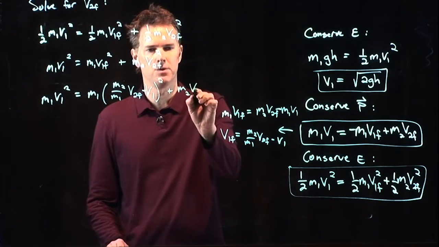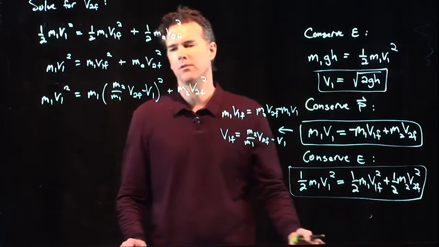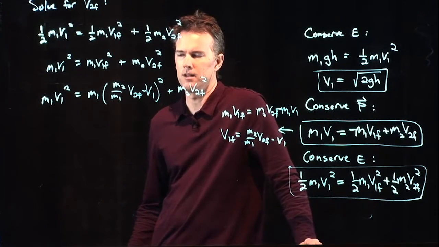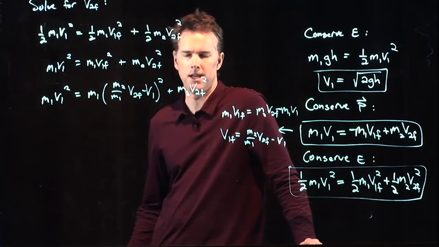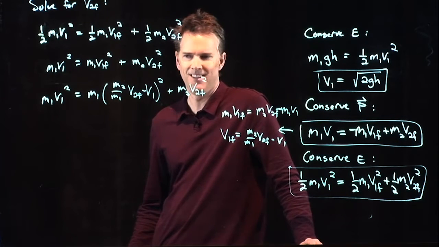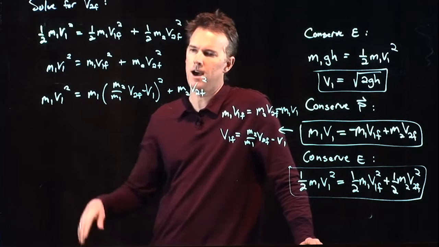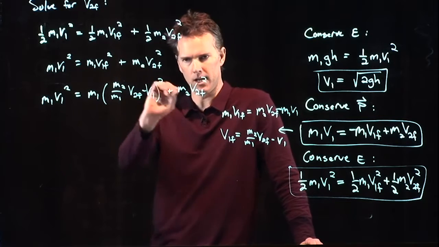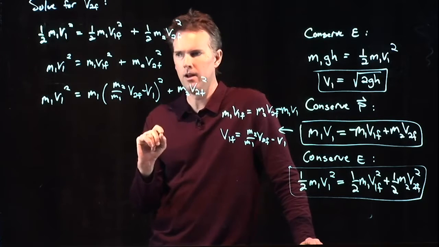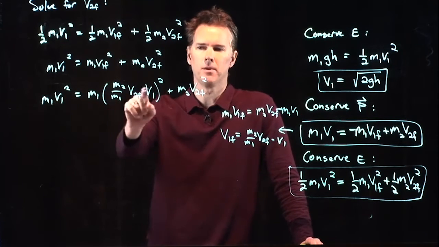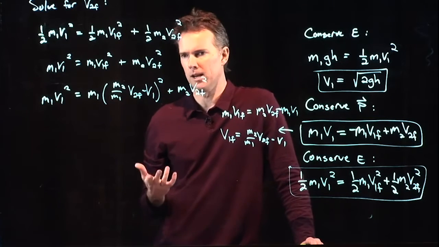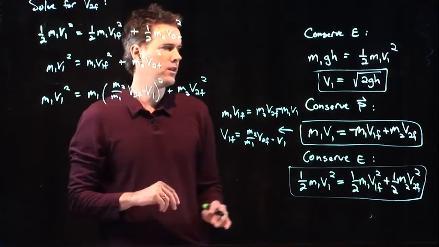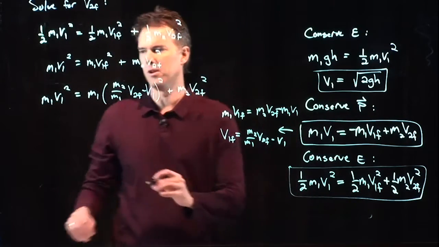We have m2 v2f, quantity squared right there. Okay, that looks potentially like a nightmare, right? Because now we have a v2f squared, but then we're going to get a v2f to the 1 power, and we have a v1 there, but we got another v1 there. So we got to do something here, right? Let's get rid of the v1s, and let's do that from this first equation.